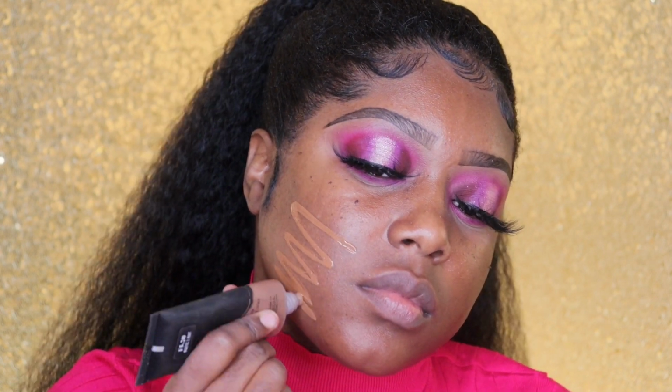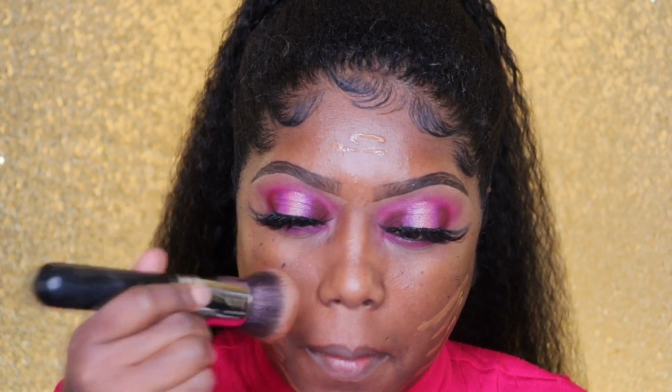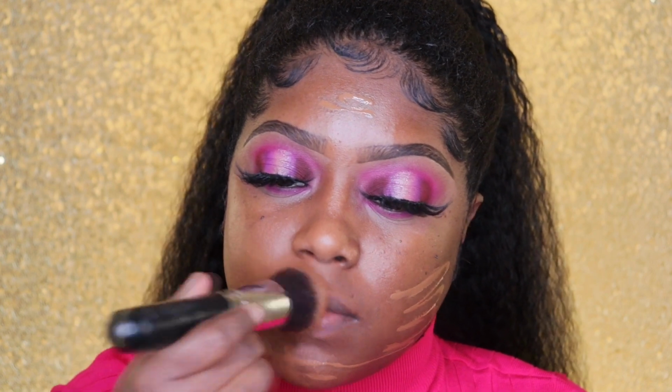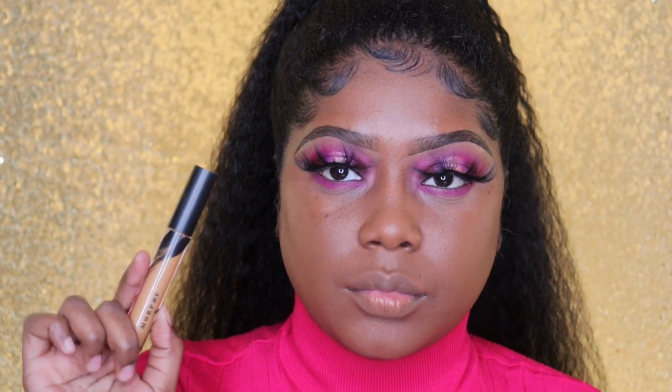Now I'm going to go in with my face, and I do not remember my foundation shade, but this is the Morphe foundation, and I really love this foundation. At first I had like a love-hate relationship with it, but I really do love it. It's super bomb, you guys, and it's super affordable, so I definitely recommend you try it.